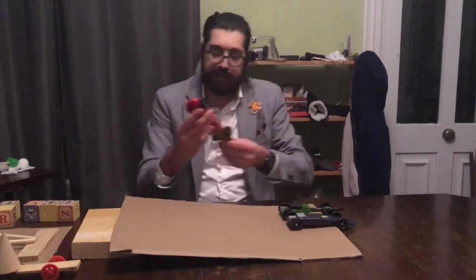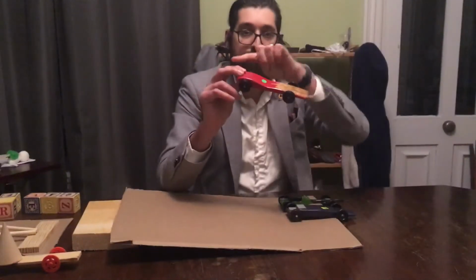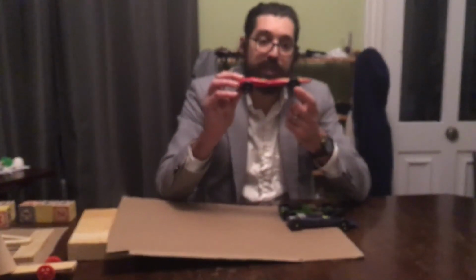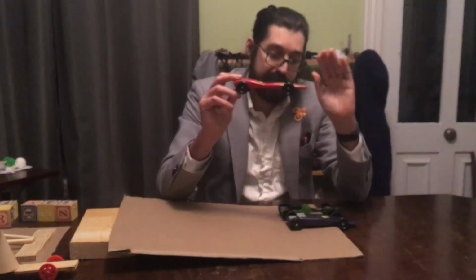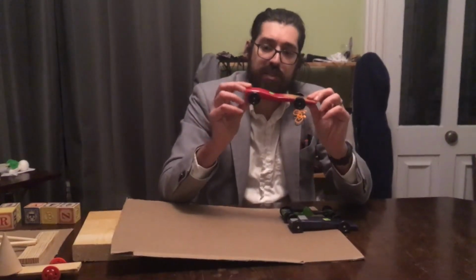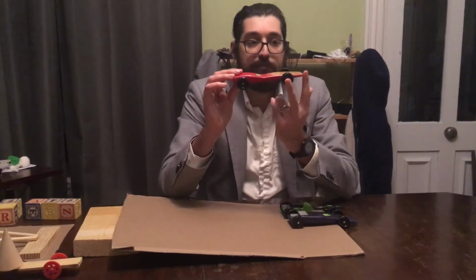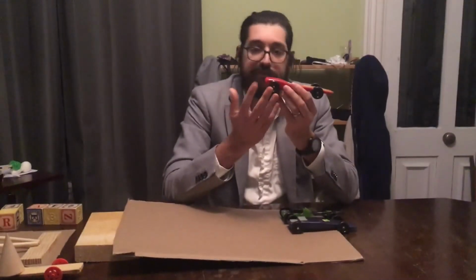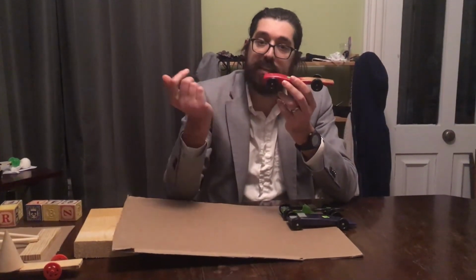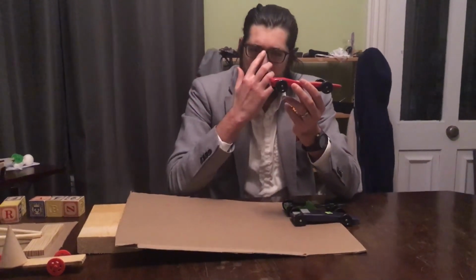I'm just going to show this one because it's nice and red and we can see it. The Pinewood Derby cars, they come as square blocks, but they don't come symmetrical. They come pre-drilled with the axles for the wheels, and you're not allowed to change them. They have to be that width and in those locations. But you'll notice that on one side, there's like 1.5 inches between the end of the block and the axle, and on the other side there's only like a 1/2 inch or so between the end of the block and the axle.